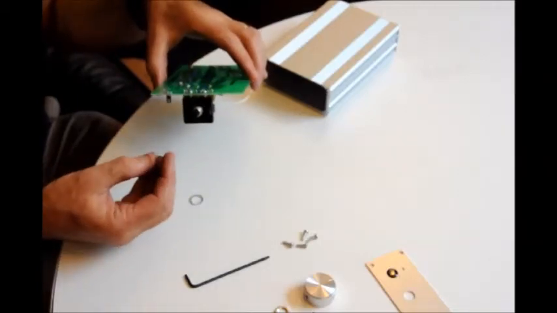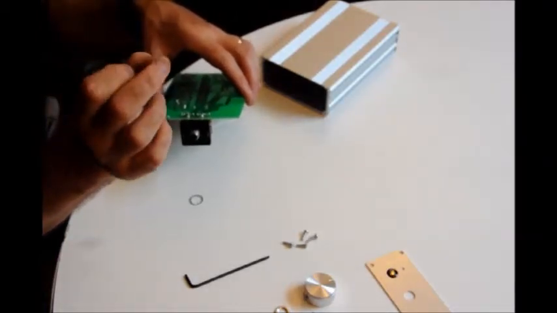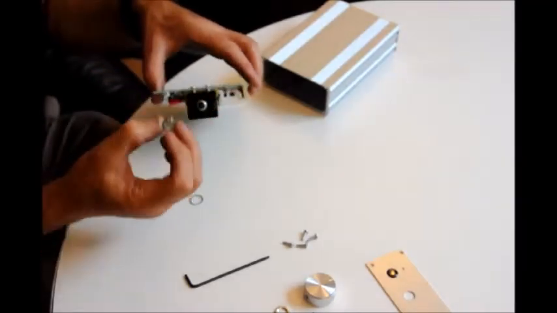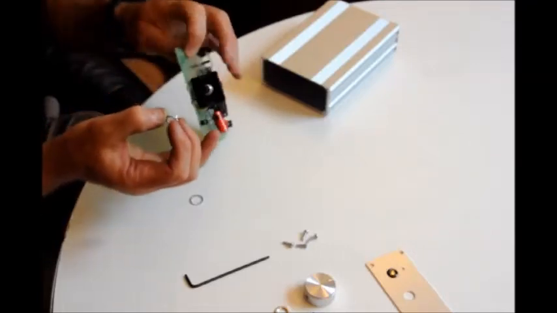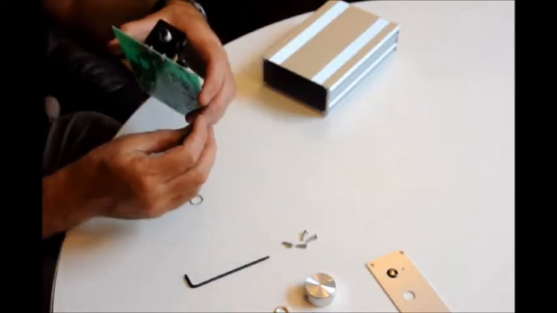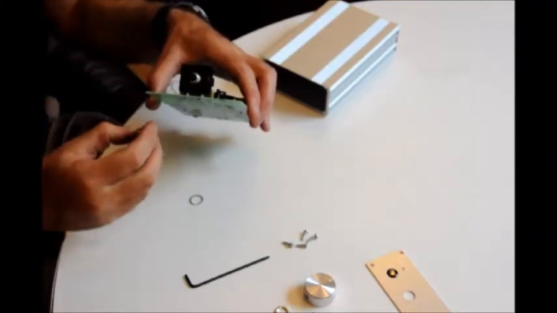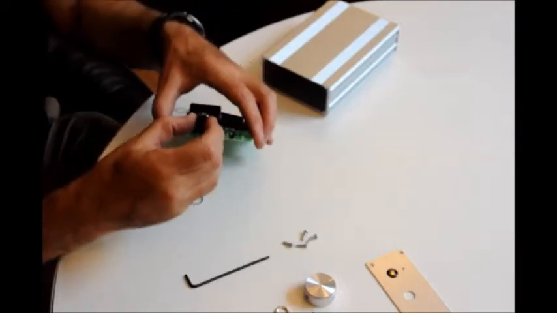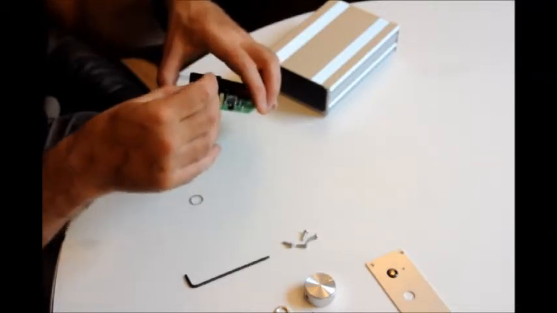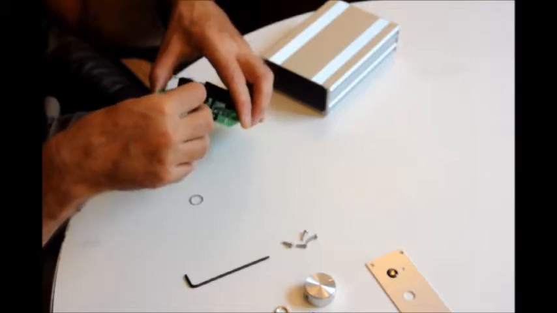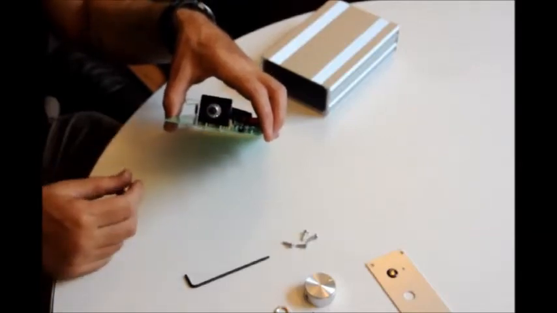It's not the serrated washer that goes in first. It's the small washer with a tang on you. And that's a bit of bent over metal which basically fits into the switch. It's a little kind of lug. And the way to fit this accurately is I'm going to turn the board this way up. And the tang obviously is facing in because the switch has a series of little holes around the perimeter. And you put the tang at the 12 o'clock position. That's the vertical position which is just here. And then rotate it very slightly anti-clockwise and let it slot into the first hole that it comes to. That's it. That's gone on. And then the serrated washer follows on top and we're back to where we started from.